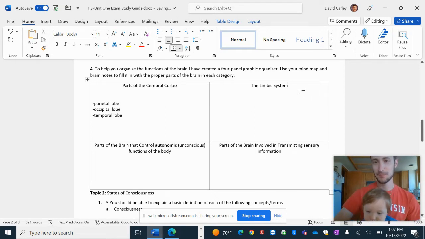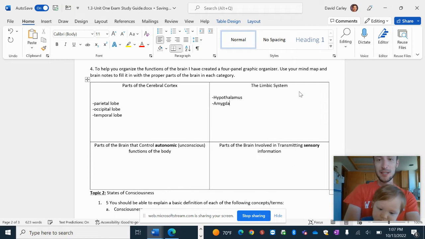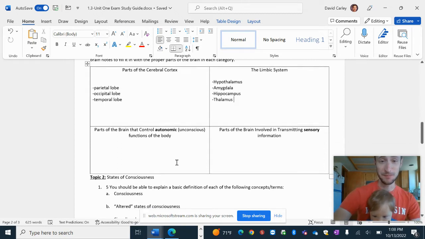Thank you. Limbic system. The big parts that we know about are the hypothalamus, which regulates body temperature, sleep-wake cycle, hunger, different types of drives. You've got the amygdala, which is emotional. You've got the hippocampus. Some people would also link the thalamus in there too. I technically like to think of it as part of the brainstem, but if you look at its location, it is kind of in the limbic system. Because there's disagreement, I'm not going to ask you a question about that.